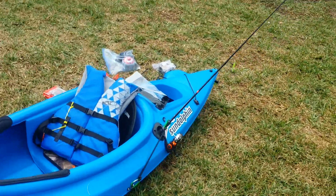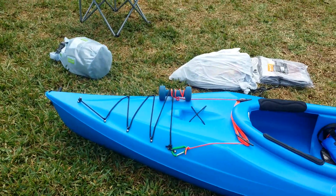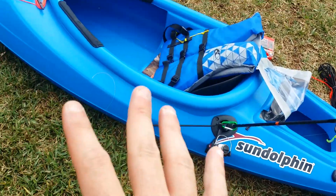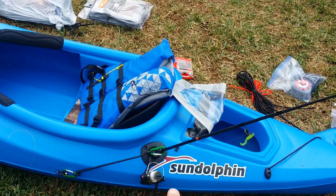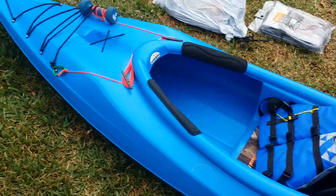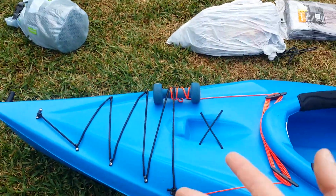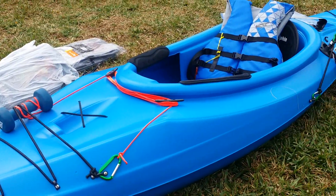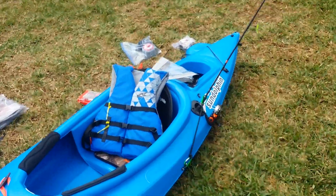Overall, love the kayak — you can do whatever you want with it. It takes about an hour and a half to two hours to do everything: attaching the cords, fishing rod holder, cutting out the storage. I mean, obviously you can do whatever you want with it. But yeah, I'm happy with it, and I'll make another video out on the water as long as you guys like this one.